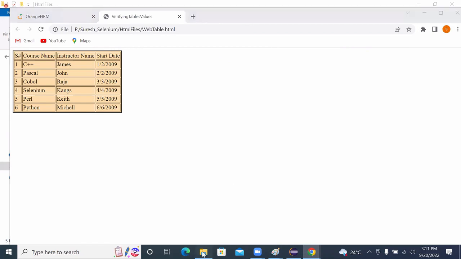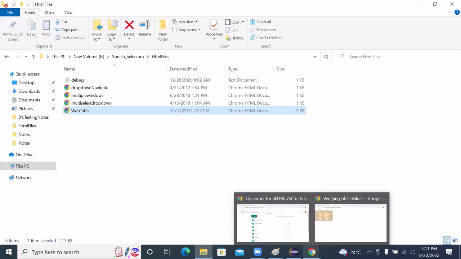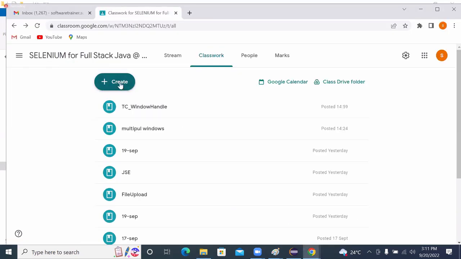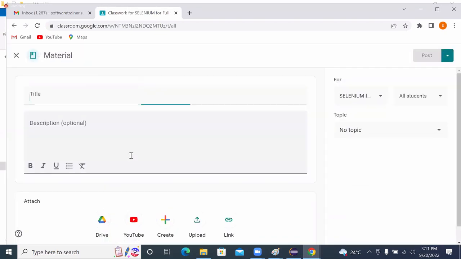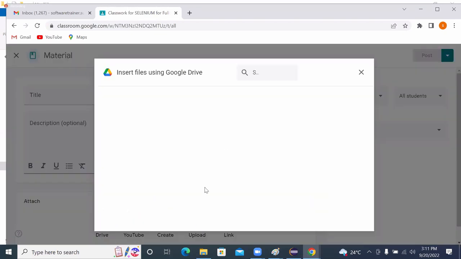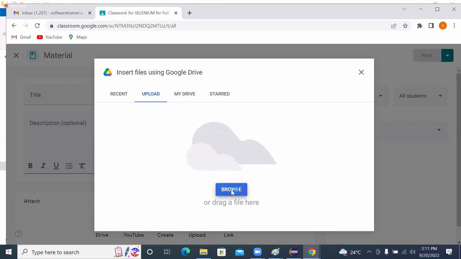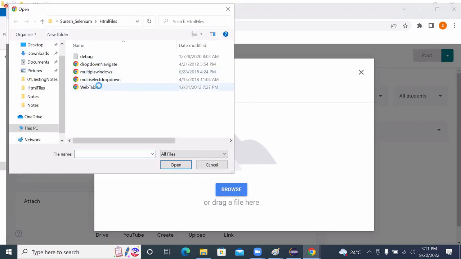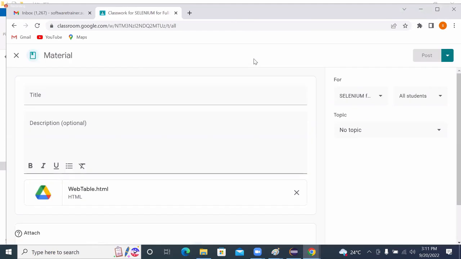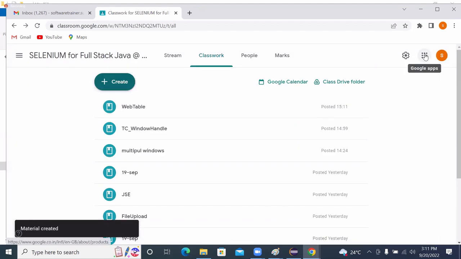From this web table, we'll understand how we can retrieve the count, and how we can retrieve the data. I'm also providing that file related to the web table in Google Classroom. Okay, let's see how exactly we can work on it.